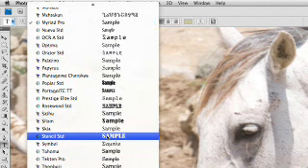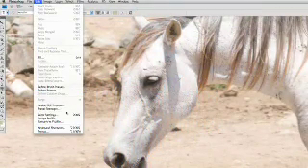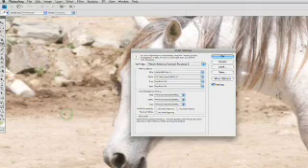Now, there's a couple more preferences to bang through, and those are all about color management. If you go to Edit, Color Settings, you'll see a few things come up. The default settings are going to be fine for our work here, but if you work in things like multimedia or video, you might turn color management off, or if the printer you're using gives you a specific profile to use for that output device, you're going to use that.